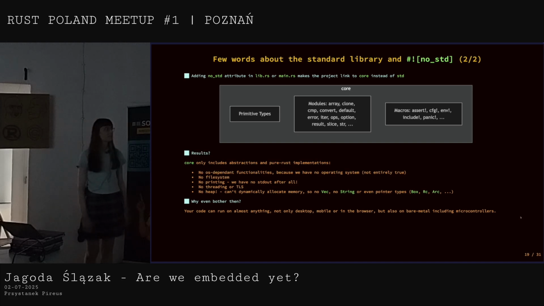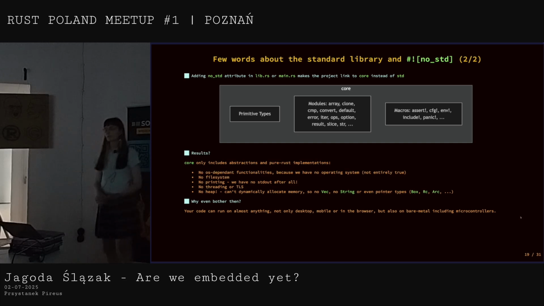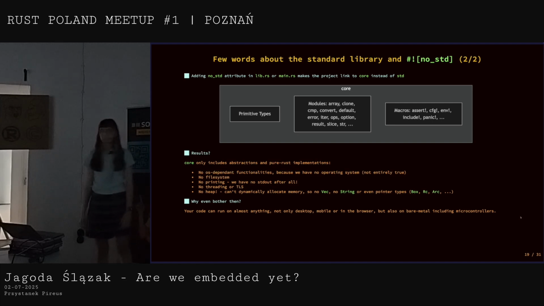There's no threading or TLS, and no heap, no way to make dynamic allocations. But why even bother then? Well, if you create your crate to be no_std compatible, then it can basically run on almost anything. For example, microcontrollers.